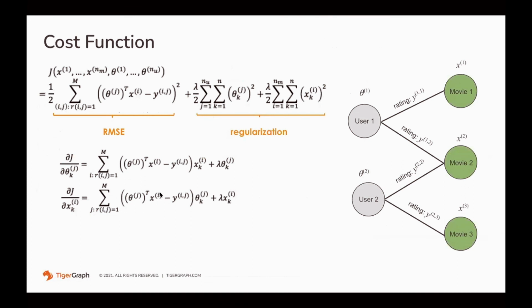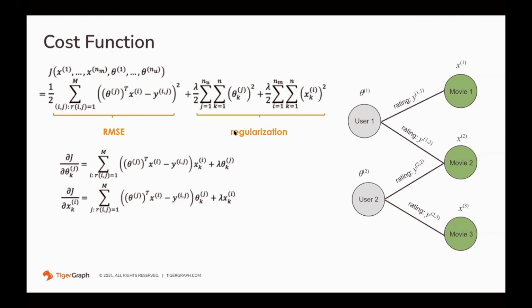So now coming back to the model. For training this latent factor vector model, we'll first need a cost function. Our cost function is a function of all the user and movie latent factor vectors. First we calculate the root mean square error, which is calculated from the dot product of these two latent factor vectors subtracted from the original rating value which we had. So that's the root mean square error.